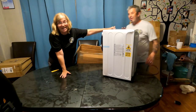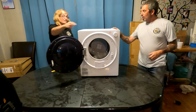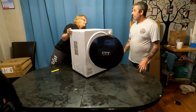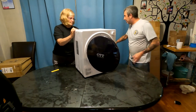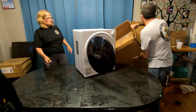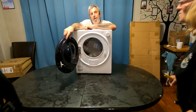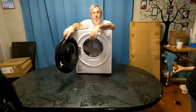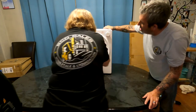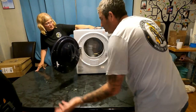It's a mini dryer! Look, brand new! Yeah, they gotta vent it. It's got a little dent. I've never seen a dryer that small in my life. These are for like tiny homes. Hey, look, guys, I gotta dry a pair of socks this weekend. It's got everything that goes. Oh, it even has the hose, guys. And the brackets, too. I don't know how much stuff you could dry in there.